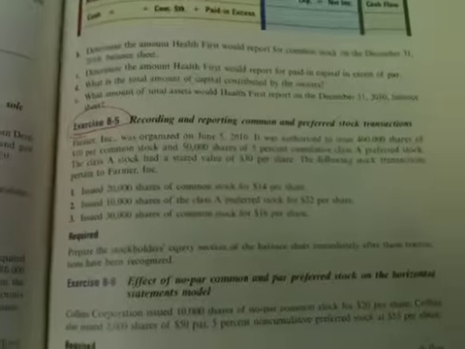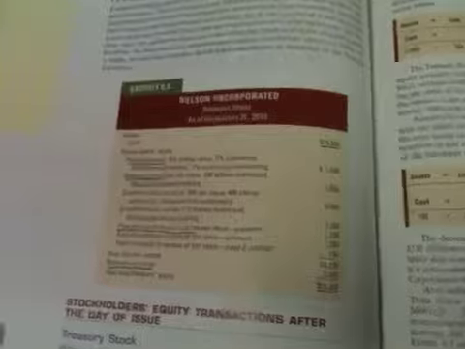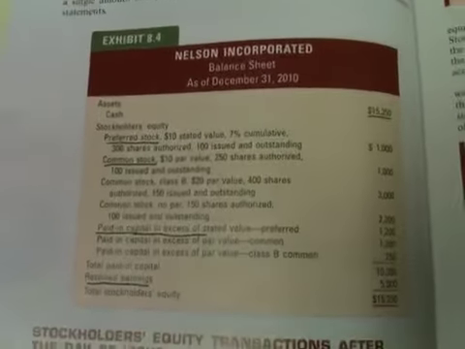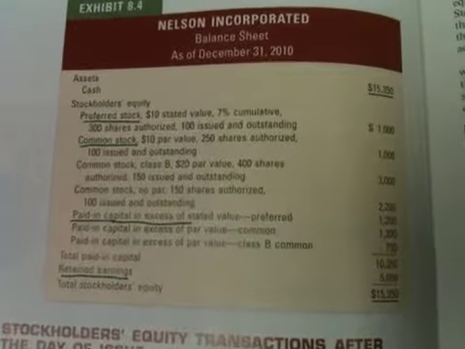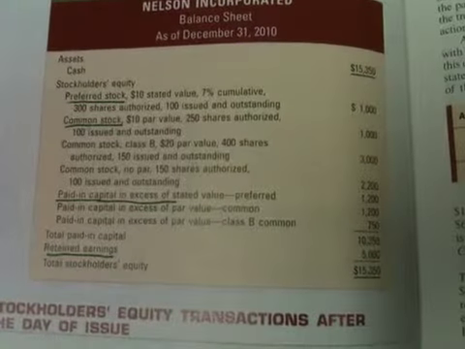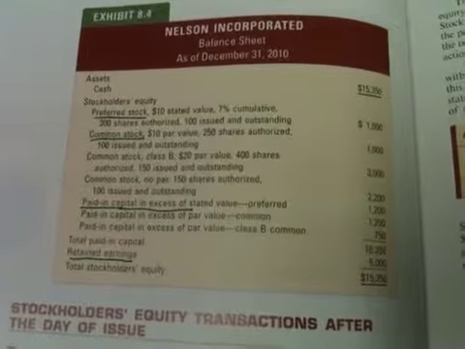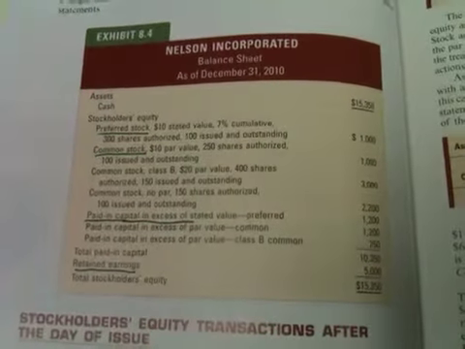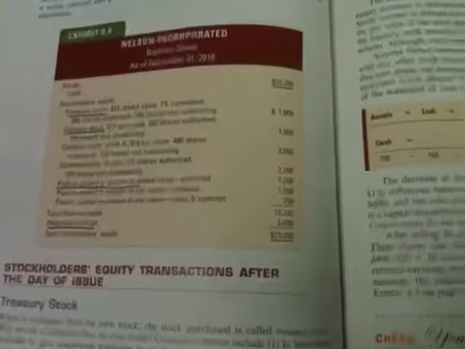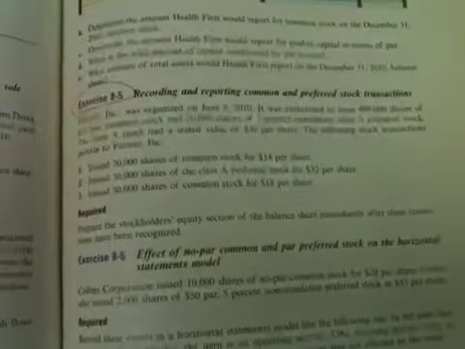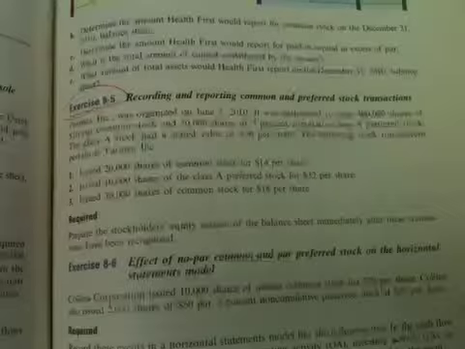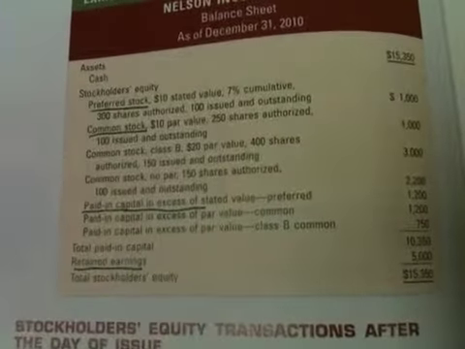So as we're doing the balance sheet, the first thing I always like to do is to find an example from the textbook that gets me started. So if you go back to page 298, there's an example of what that's going to look like, and you can see the stockholders' equity section. The first thing they have listed there is preferred stock, and you can see it's listed at the stated value. So in our problem, the stated value is $30 per share. So that's what you're going to list in that category, $30 per share times the number of shares.